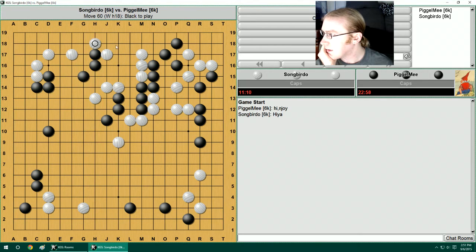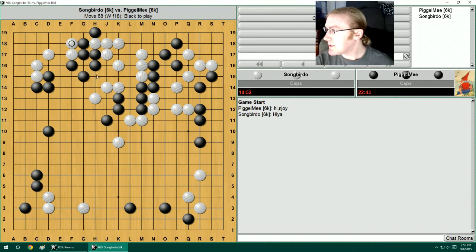So if he Hanes, I can go here. Okay, but you gotta come back and connect. Yeah. And now I can go here to make shape. I think this is the move, right? This just Atari and yeah, so this is the better move. Now if I take this one, there's no points here and eventually it'll have to collapse in, but yeah, I guess that's a good move.